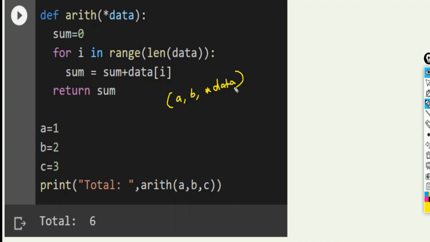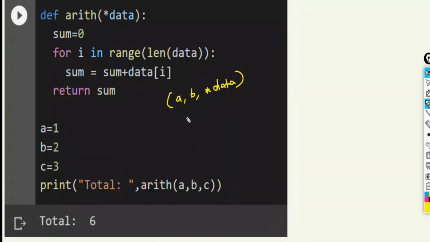So whatever you want to give, you can give it like this. This type is accepted. So we can give normal values, we can give default values, and then we can give this type of value.